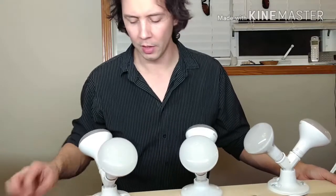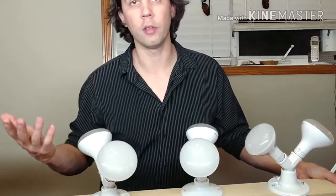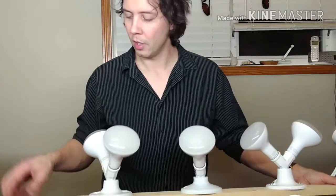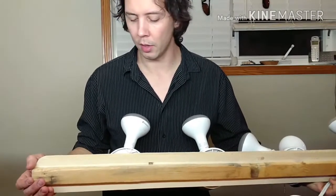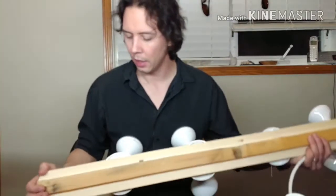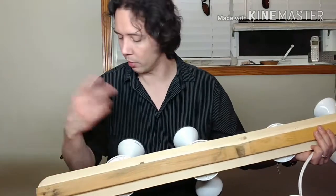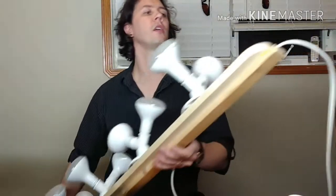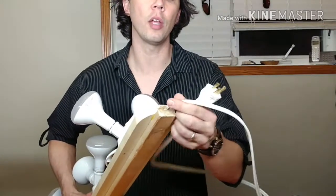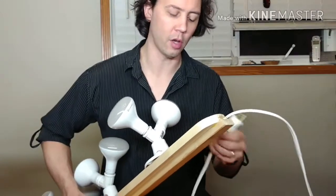I don't know exactly what I spent. I'm going to say these are maybe $2 or $3 a pop. The lights, well, it depends on what kind of light you want, so you guys can pick that. The splitters were a couple of bucks. The pine was a hunk of scrap that I have. I build furniture on the side, so it's just some leftover pine I had. And this is just a piece of garbage 2x4 that I ripped the end off. I used a little bit of wood glue, and at the very end, a little bit of construction adhesive, so that if I yank on the cord, it doesn't pull the cord out of the socket.